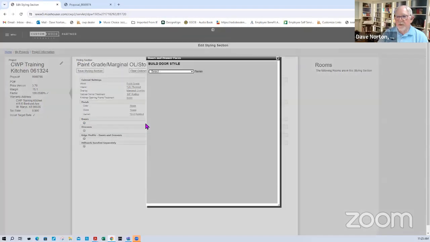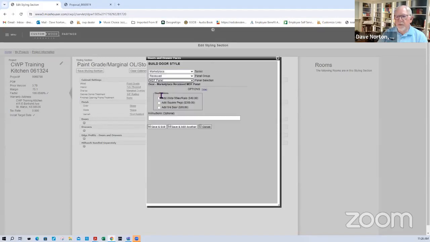Then we're going to add doors, and you're going to build your door style. So client had decided on marketplace, recessed. Anytime you're doing paint, we're going to recommend, almost insist, that you do MDF panels. If you need to tell us anything in particular about this selection, you can in the instructions.